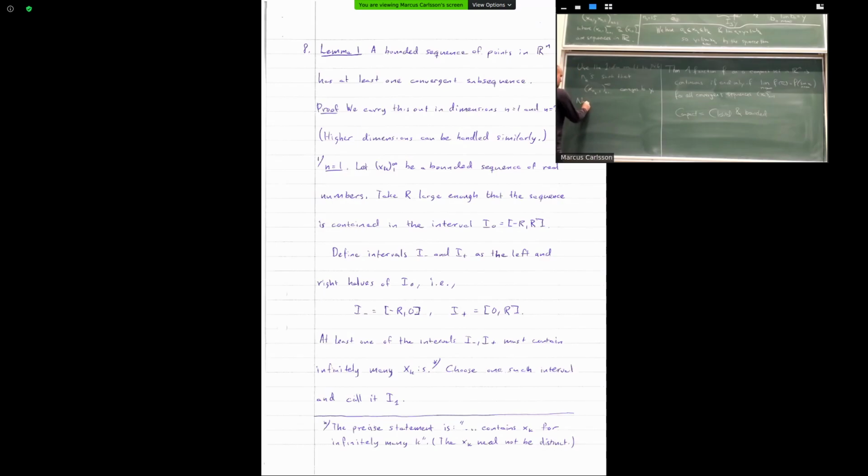And now you want to consider the second component, but not the second component x_{n,2} with n. No, the second component of the subsequence that we got from the first variable, right? So now I have x_{n_k,2}. When I pick these, I just work with x_{n,1}, and I get my x_{n_k}. So this is a sequence in k of numbers, one-dimensional. Since this is a sequence, I can pick a subsequence which is convergent.